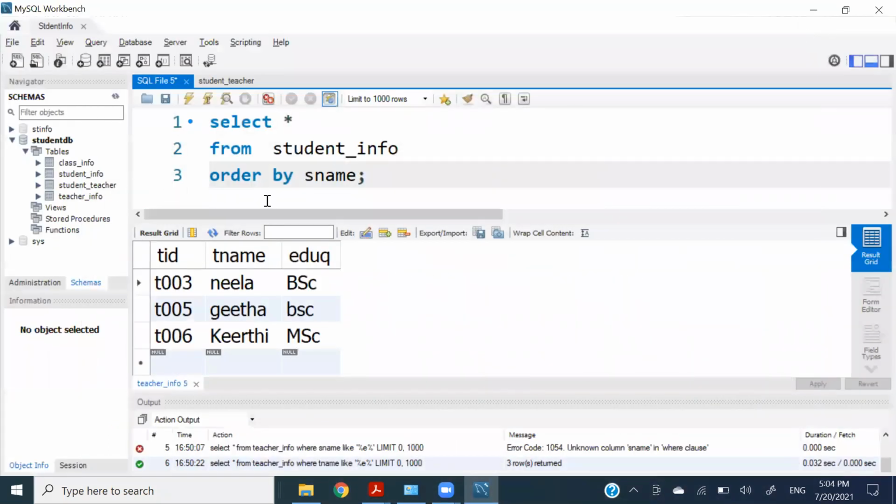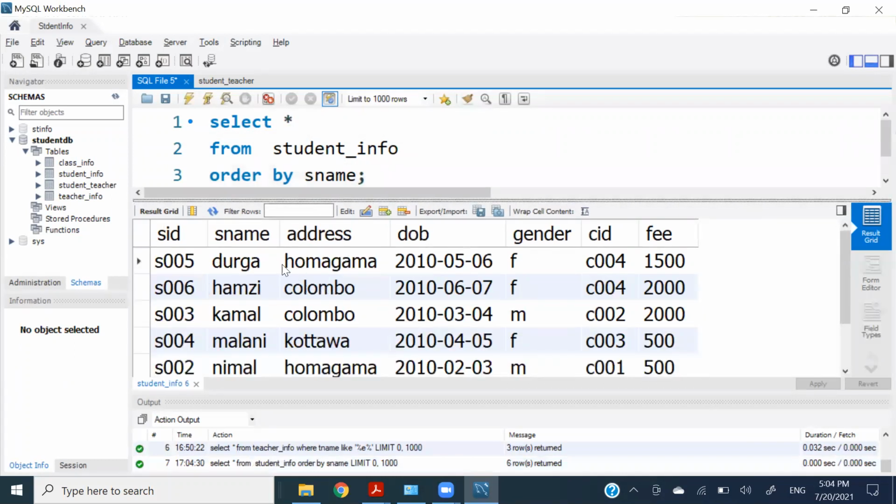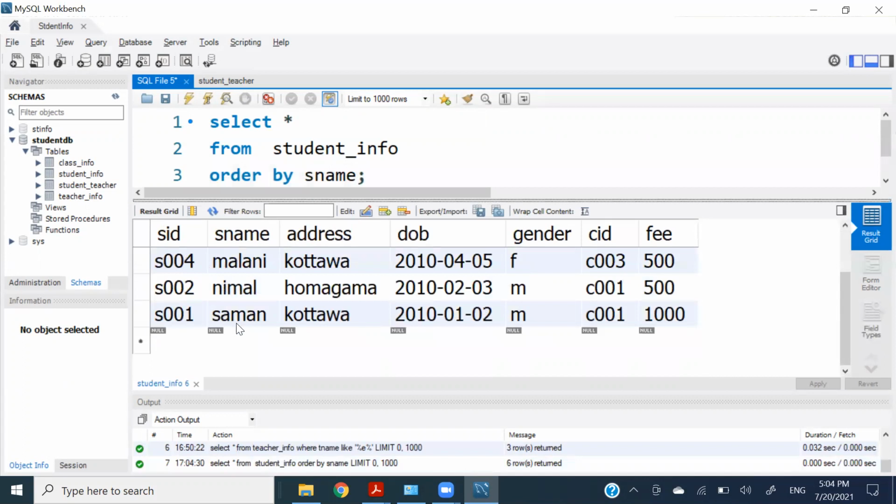I haven't said whether to order by ASC or DESC. So by default, it's going to arrange as ASC. So here I'm running the query. Like I said, Durga comes first, Hamsi comes second, then Kamal, Malini, Nimal, and Saman.